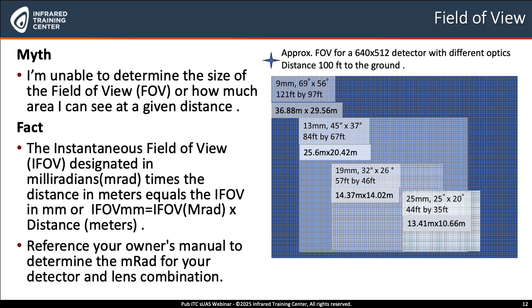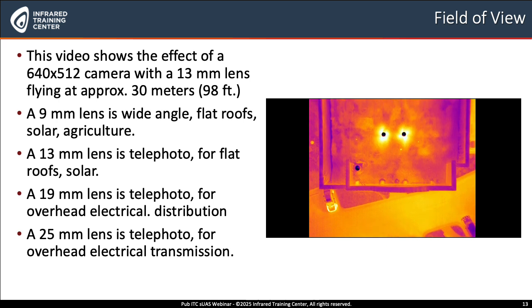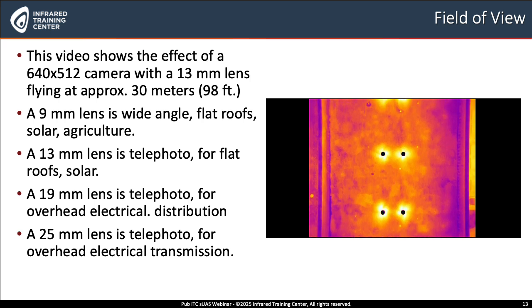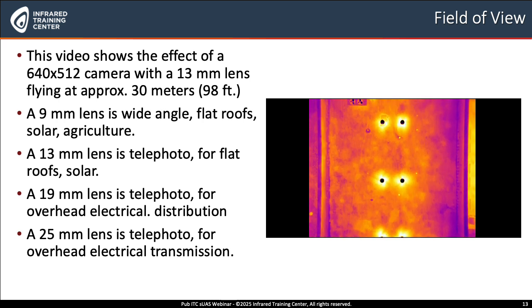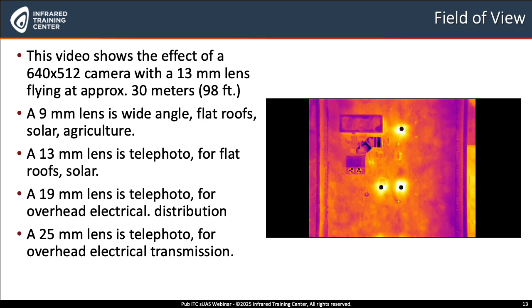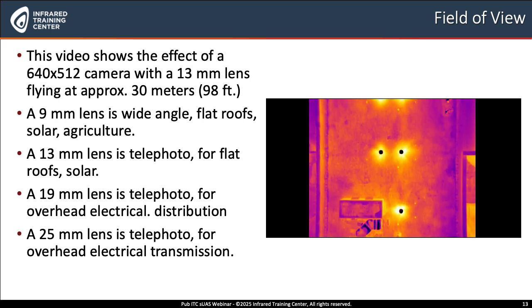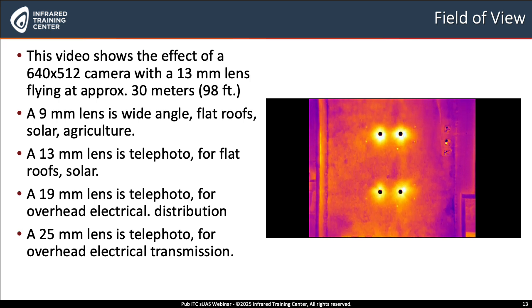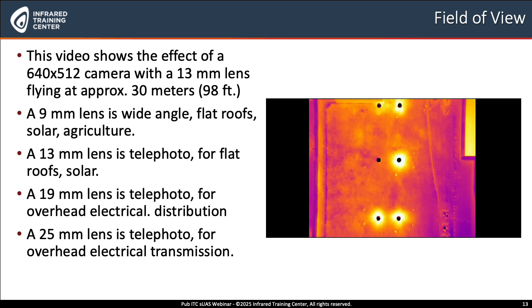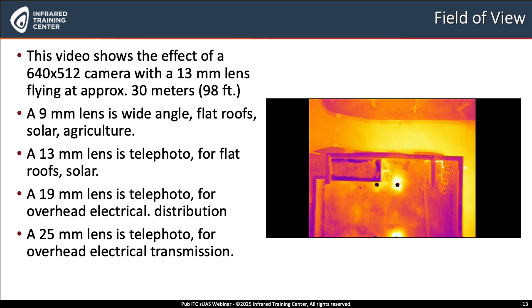The difference between RGB and infrared cameras is that infrared sUAS cameras will have 4 primary lenses. A 9mm lens, which is considered wide angle, for flat roof, solar, and agriculture. A 13mm lens is considered a mixture of telephoto and wide angle, for flat roofs, solar panels, and buildings. A 19mm lens is considered telephoto in an sUAS infrared camera, really good for overhead power and electrical distribution. And a 25mm lens is very telephoto, for overhead electrical transmission lines.